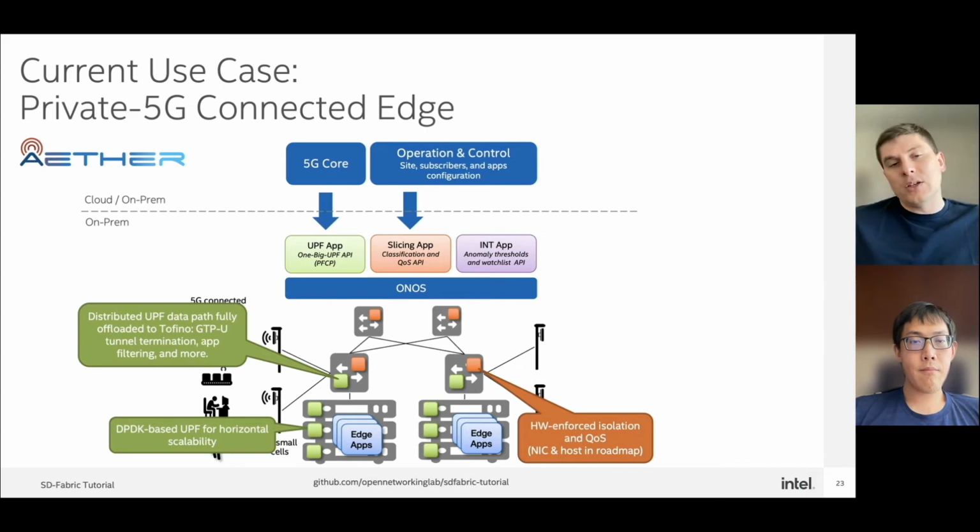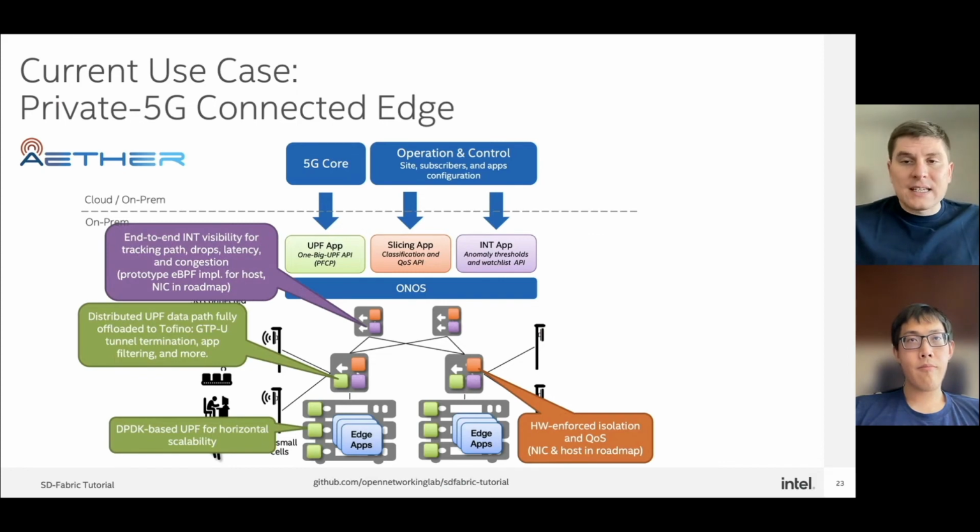Then internally, the application takes care of doing things like configuring queues, configuring schedulers, and other features of Tofino's traffic manager. So today we enforce isolation and QoS on the switch only, but there's a plan to extend this also into the NIC and the host.